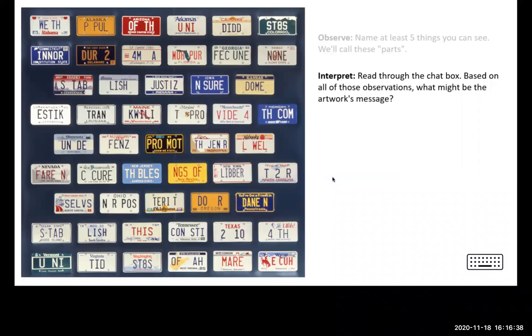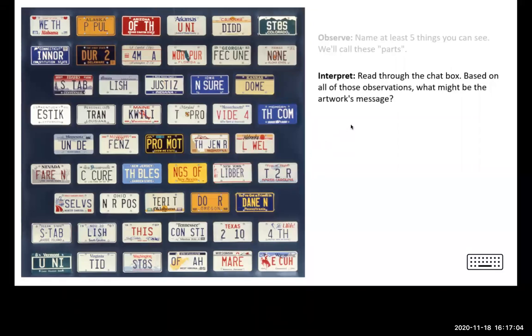Masami is adding, I think maybe it's a commentary on time and the continued and current relevance of the ideas of the preamble. Beautiful. So we've got these interpretations, right? So we've looked closely, we've started to tell stories or messages about this artwork. And just again, to emphasize that distinction between naming what it is and inviting us into this idea of the artwork sharing the message, just to call that out.